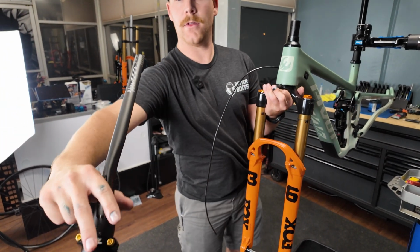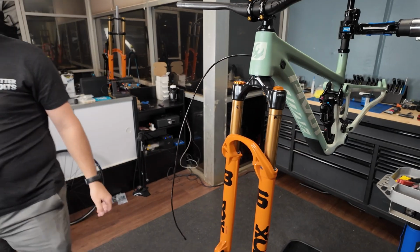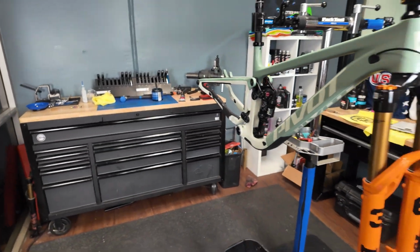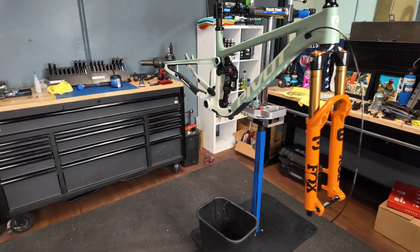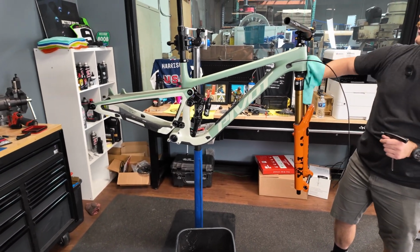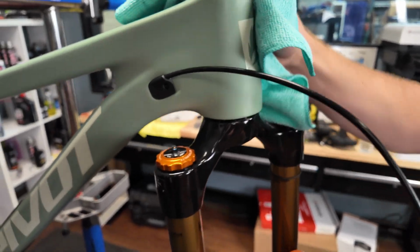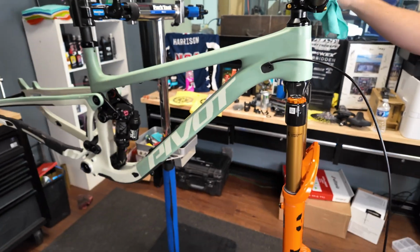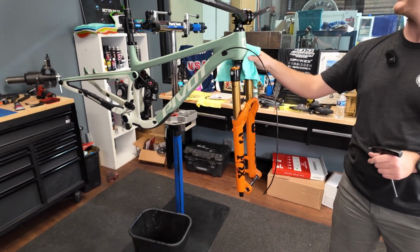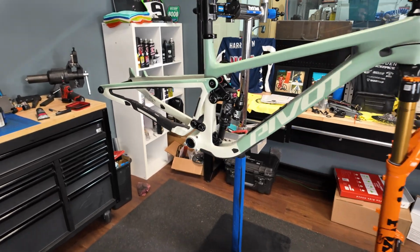The moment of truth. Did I leave enough fork? The orange on the green is so sick. I'm a big fan of the orange top caps. These are our Better Bolts Fox top caps for Grip 2. I'm going to be honest, those are probably going to go. I have a feeling it's going to be a lot of color on this bike with the gold bolts, and I might black those out. Well, that's the benefit. We have 12 color options, so there's quite a few to choose from.